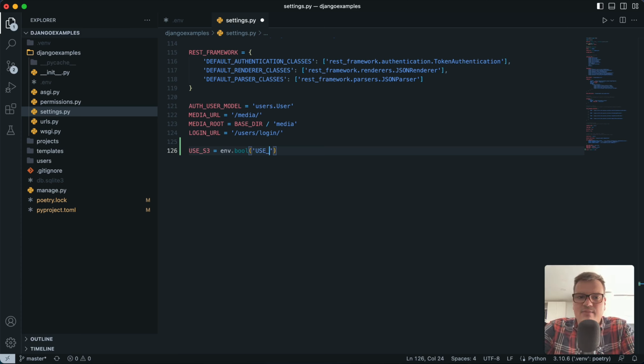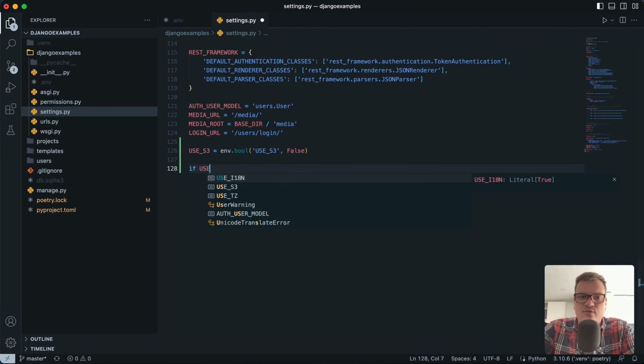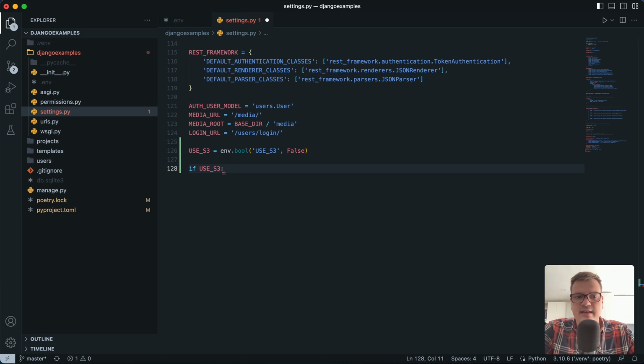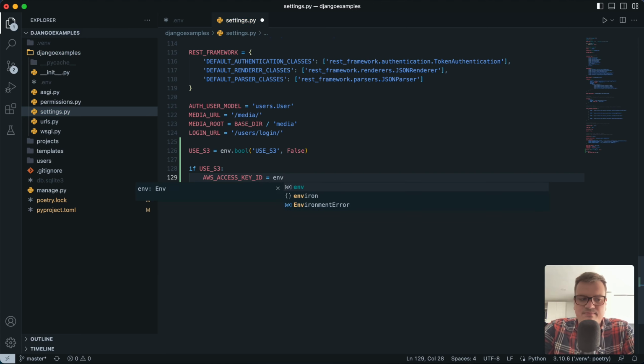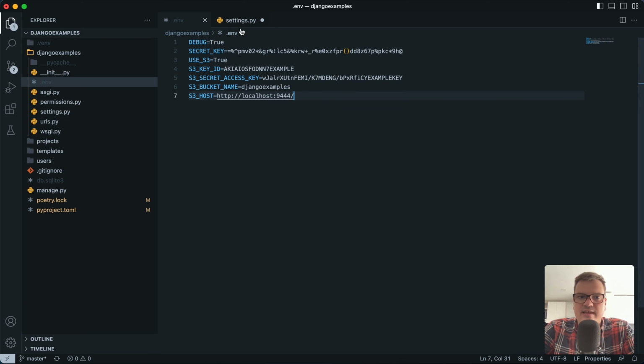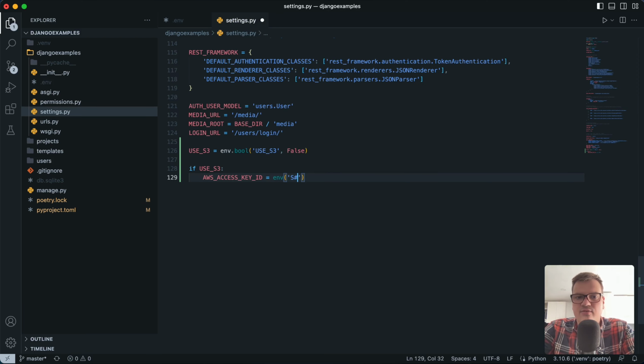So we have the name USE_S3, and the default value would be false. Now we say if USE_S3, in this case we are going to use S3 compatible storage. The first would be AWS_ACCESS_KEY_ID. This is a name that is used by Boto3 by default. And here we say env, and the name in our case for this key ID is S3_KEY_ID.